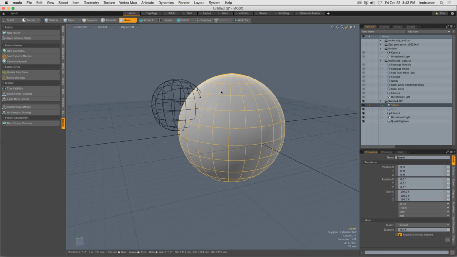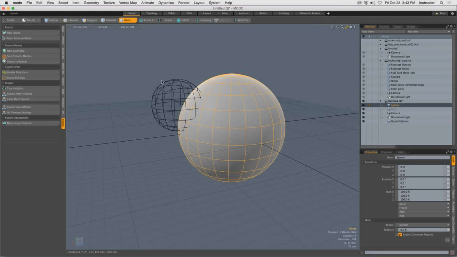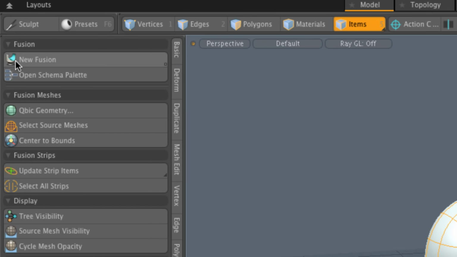So we just have to have two separate items inside of our scene. Now you also have to think about how you're going to be using these two items. I want to subtract the small sphere from the big sphere. You now have to pay attention to the selection order. Just don't click on things; pay real close attention to the order that you click. I'm going to click on this one, hold down the Shift key, and grab the small one second. Now we're ready to physically create the new fusion item inside of our scene.